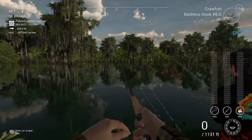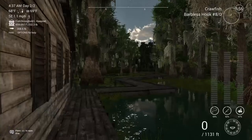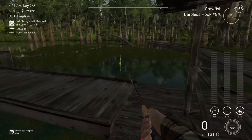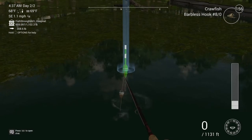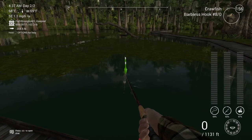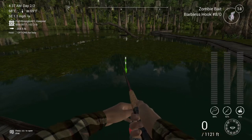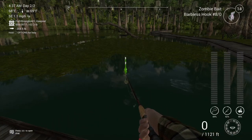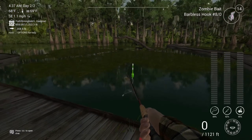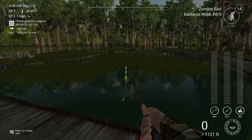20 inches down, or 50 centimeters. For the zombie catfish, go over here — I have video right after this for you guys. You literally plop it into the water. I got it so quick I couldn't even put my second pole in. Use an 8/0 hook with zombie bait, 20 inches down, 50 centimeters works just fine.